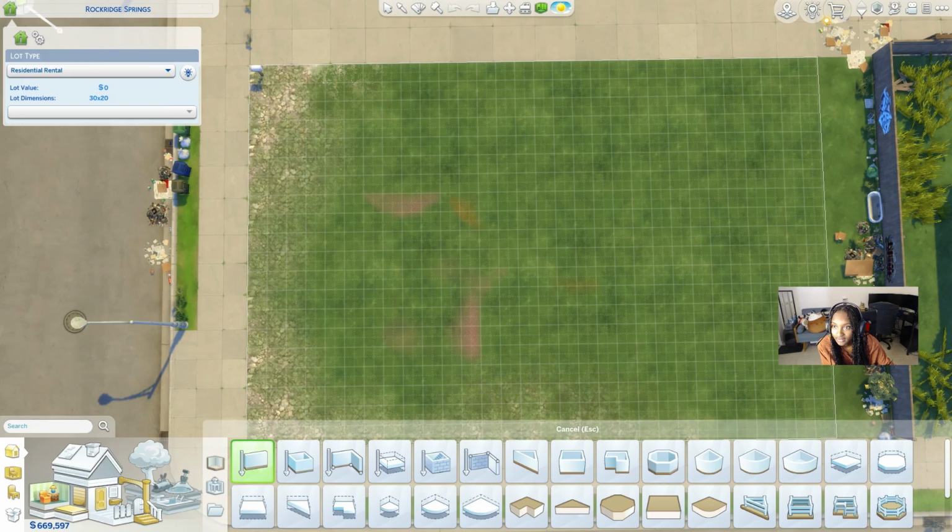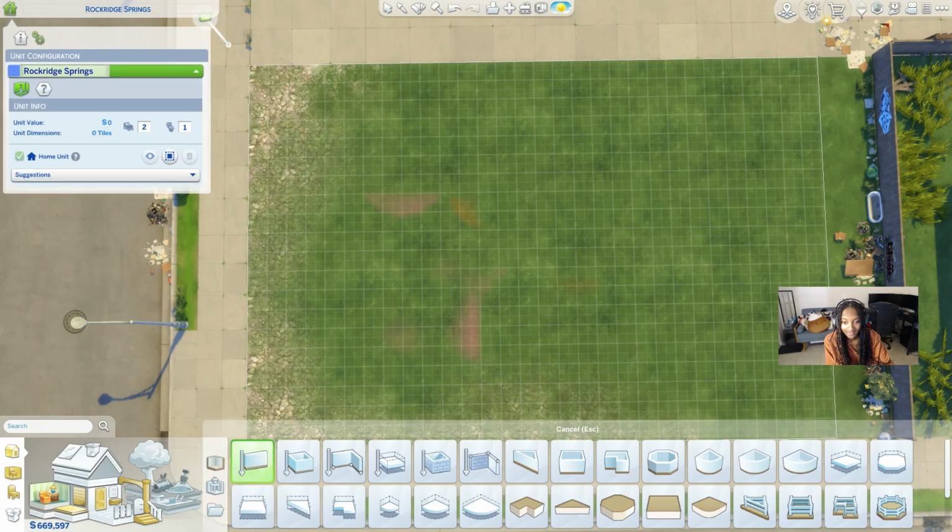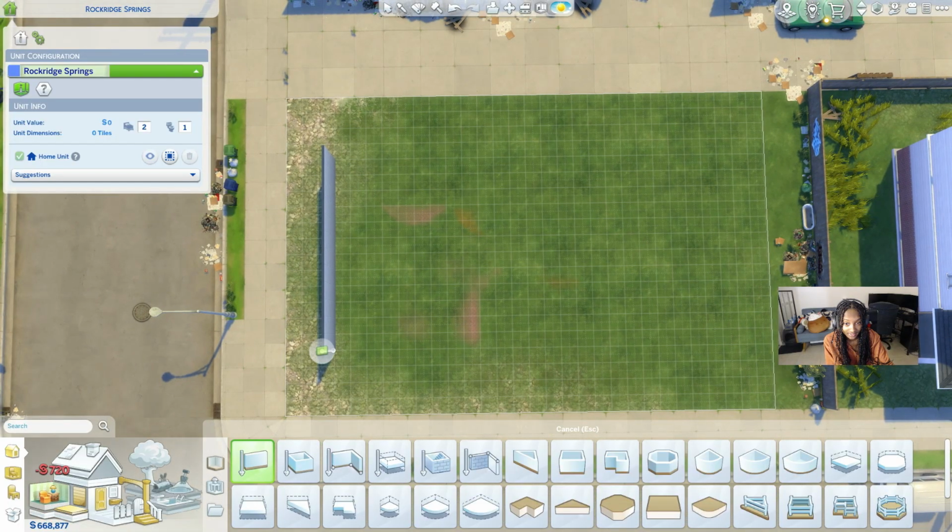Okay, so I did that, and then I'm gonna start off by creating a square because I feel as if this place, oh, they have a little bit of backyard, maybe that's too far. I feel like they have a little bit of a backyard in the back.